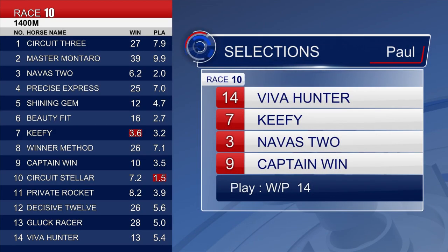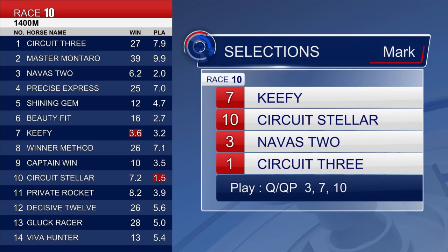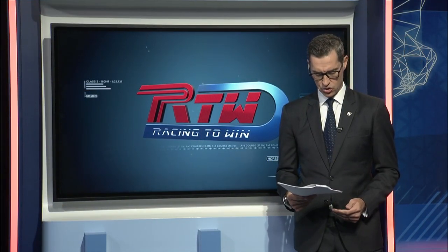Mark says at the moment that Keefy's the favourite. What are your thoughts? Yeah, Keefy looks tough to beat. But I do like the price around Viva Hunter — hopefully he starts close to this. He's 12 to 1 at the moment. So he's on top. Keefy in there for second. Navas 2, Captain Wynne — look, he always goes well, cruises into the race, just doesn't finish it off but is capable. With Keefy, big last time — as long as he's come through that run OK and can back it up, it was good. He's trialled up super. Just took him three runs to win his first race. Expect him to go on with it. With barrier two and the speed in the race, Circuit Stellar can come through the centre, whereas Navas 2 is going to have to loop the field. That's why the 10 is in for second, the 3 is in for third. And Circuit 3 is a four-time course and distance winner. He's drawn barrier one, disappointed last time over the 1,600, but he's never been strong at that trip. He'll like the drop back in distance. 7, 10, 3 and 1 — 3 and 7 the cue for me there in the final event. Navas 2 and Keefy.